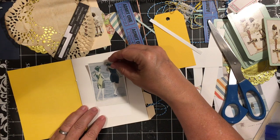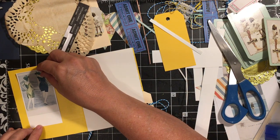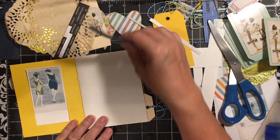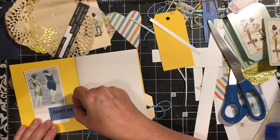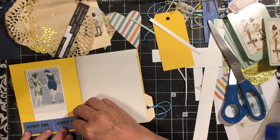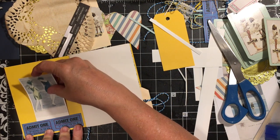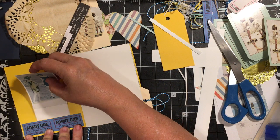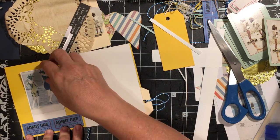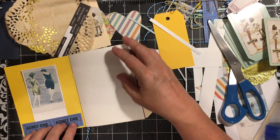Okay. Oh yeah, I like it there. I like it. Okay, so it's going to go on that side. Kind of think that the ticket is kind of funny. Of course, this could be a pocket. Admit one. But there's two. Oh, I guess we're okay because there's two tickets.